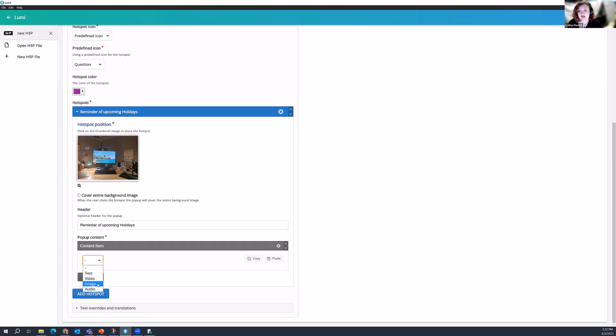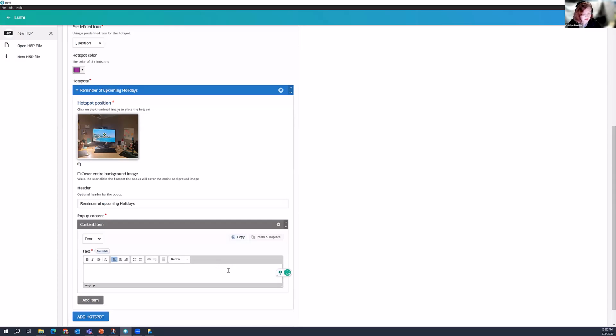So maybe it's an image that you have, a letter they found. So you look on the table, there's a letter to one of my colleagues that I wrote. It was a birthday card, and I want to bring up the text of that. Maybe it's an image of that. Maybe it's a video of walking through somewhere. Maybe it's an audio version, so they hear you saying something. I'm just going to leave it as text for right now.